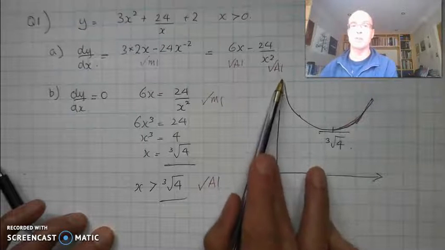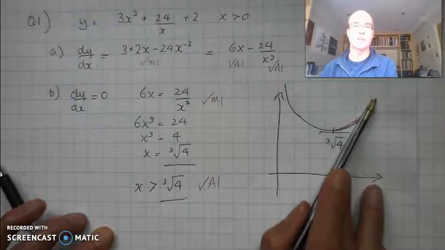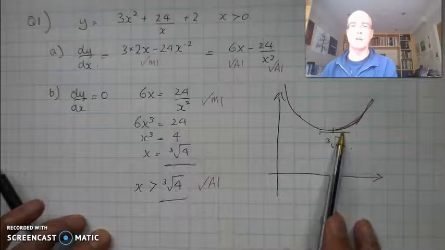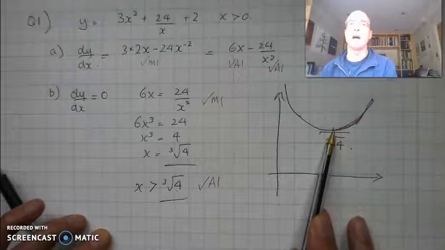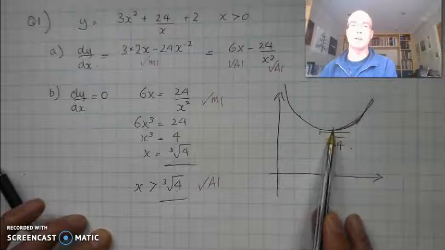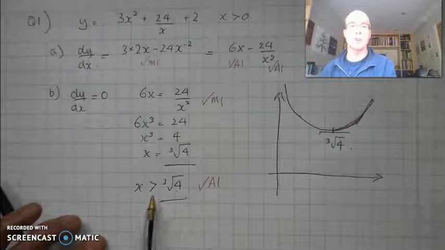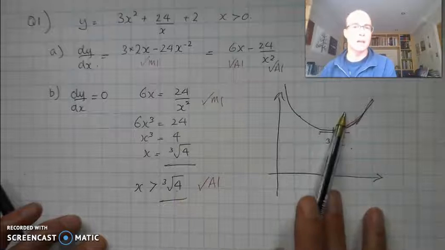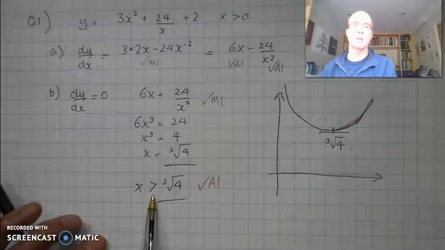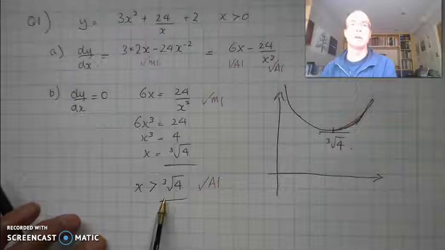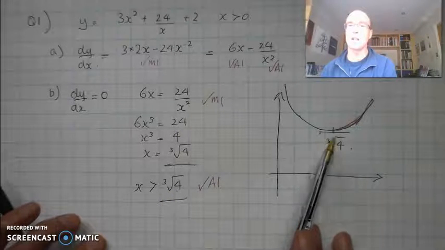If you've got this labelled on, you've got your asymptote, you know it's heading off to infinity here, you've got a single value for which dy by dx is equal to 0, so a tangent down here. So I know I'm looking for these values of x greater than cube root of 4. If you just write that down without any form of diagram or without some justification for why you want the larger values, in an A-level question you probably would lose some marks. So always justify it, and the easiest way to do that is the diagram.